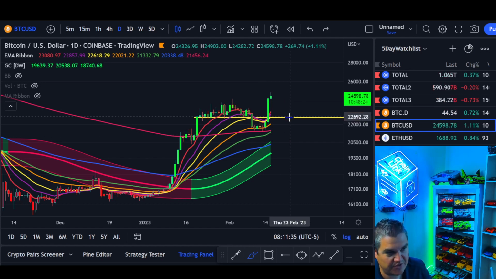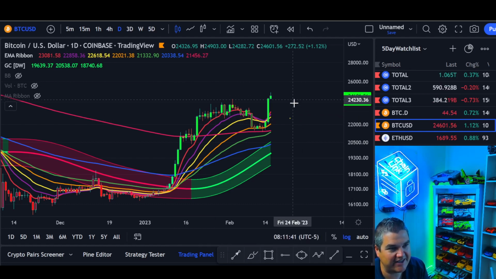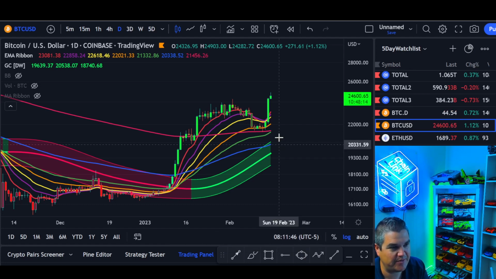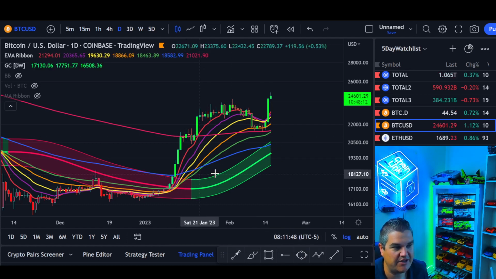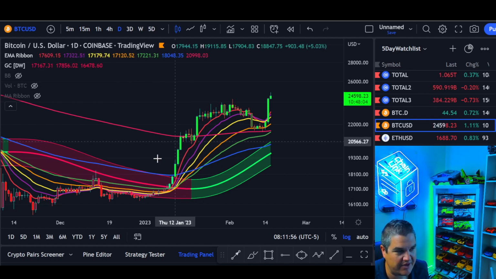But let's get to our key point of the video, the Gaussian channel. So why don't we use it on the daily? Well, it has too many fake outs, right? So I'm clearing this chart up here. This is exactly what you'd want to see on a 5-day chart, and we'll get to why we want to use that in just a moment. But on the daily, right, we're red. You get your price action on top, become more bullish, flips to green, and this is where you want to be buying on a 5-day, right? The daily, like we said, too many fake outs.